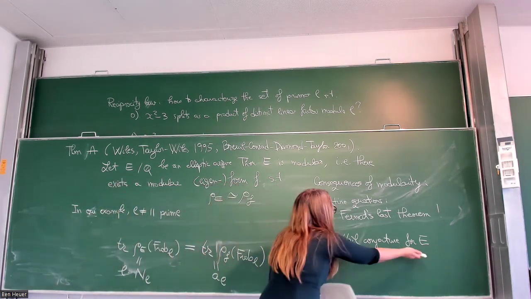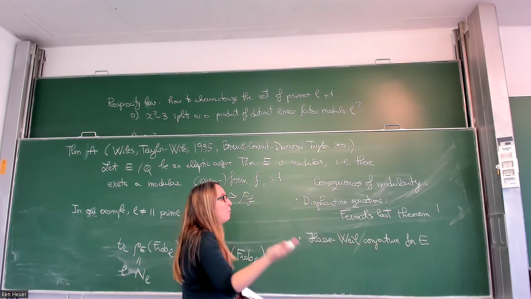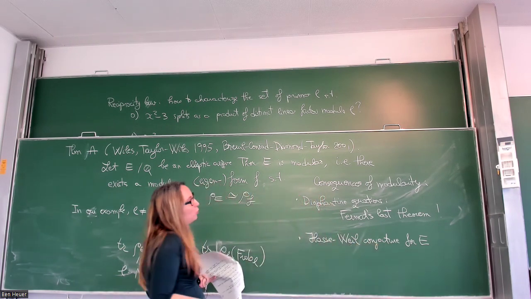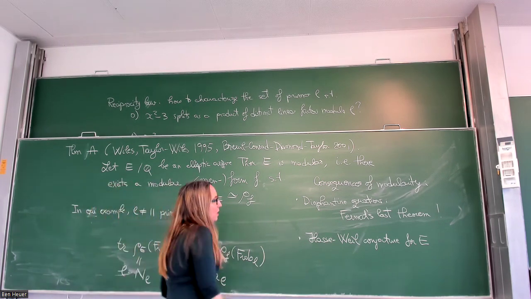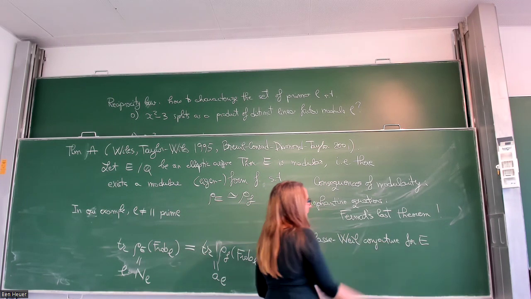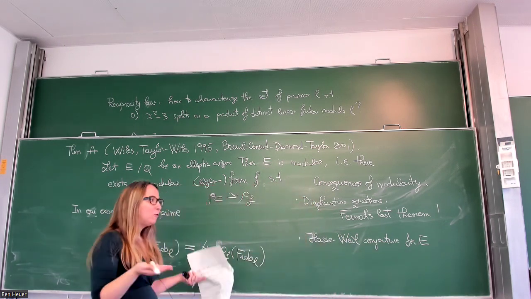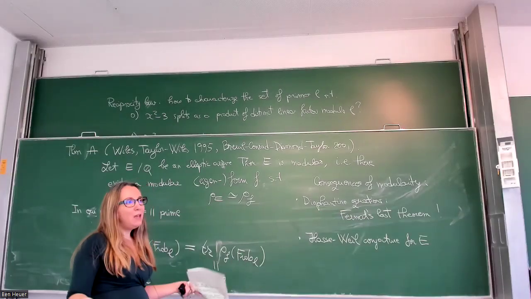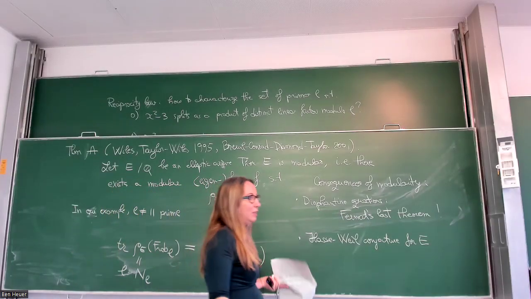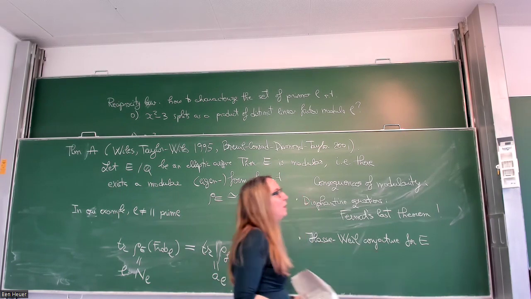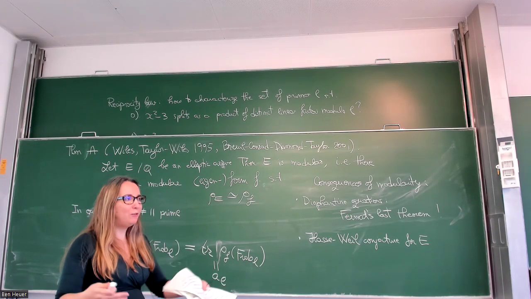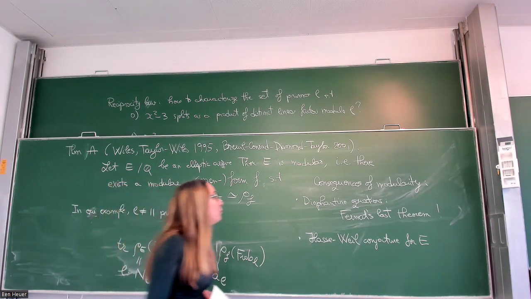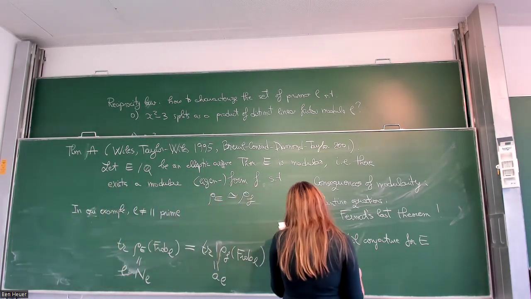But this was not known, and the way that you deduce this is from modularity, because modular forms also have L functions attached to them. And this relationship here tells you the L function of E matches the L function of the modular form F, and those are known to have analytic continuation to the entire complex plane. I guess it's more reasonable to believe this because they're more analytic objects. It's more reasonable to think that you could sort of prove it directly within that world.